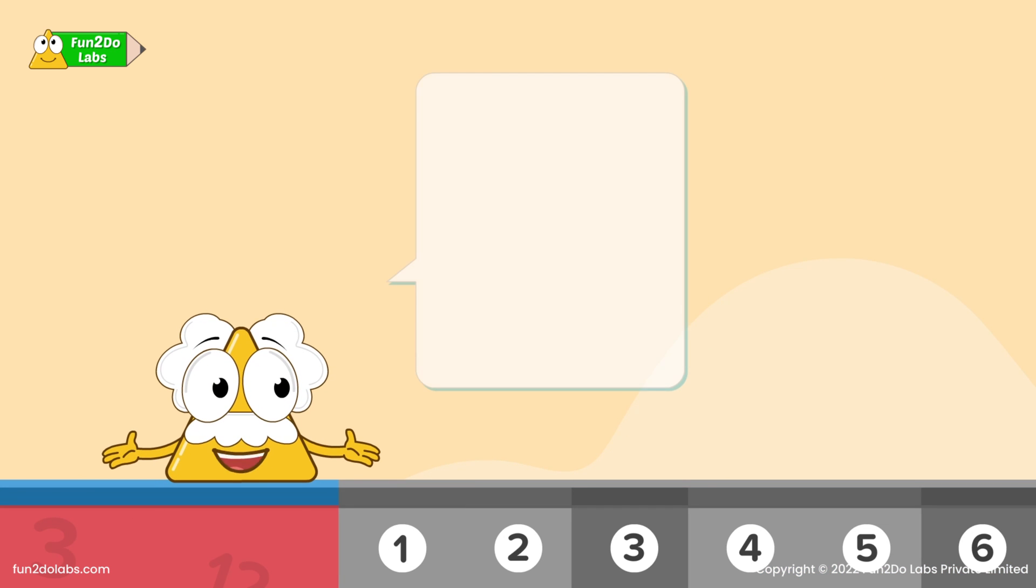When I multiply 3 with 1, I get 3. When I multiply it with 2, I get 6. And so on. So, 3, 6, 9, 12, 15, 18, 21, 24, 27, 30 are the multiples of 3.